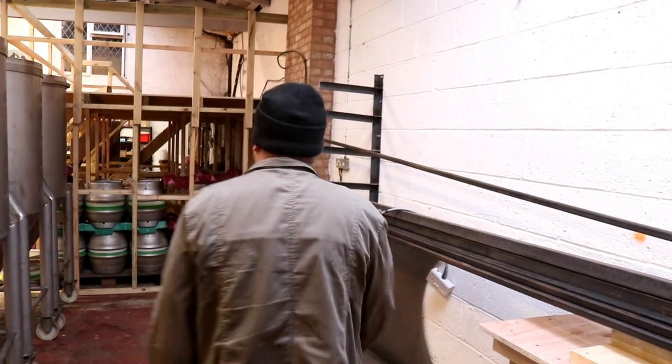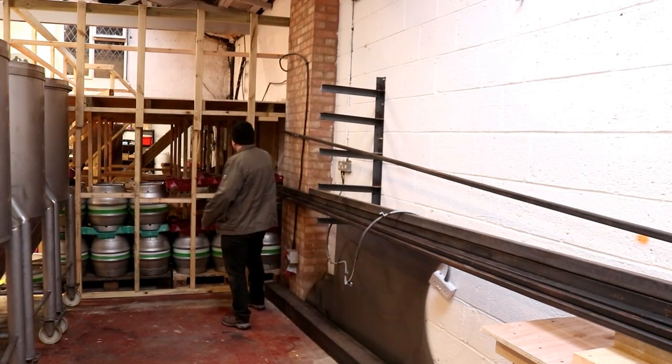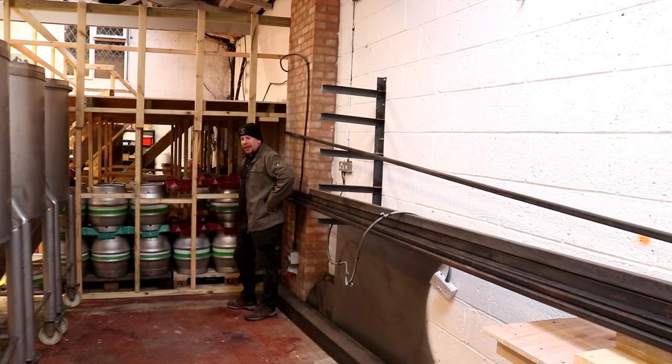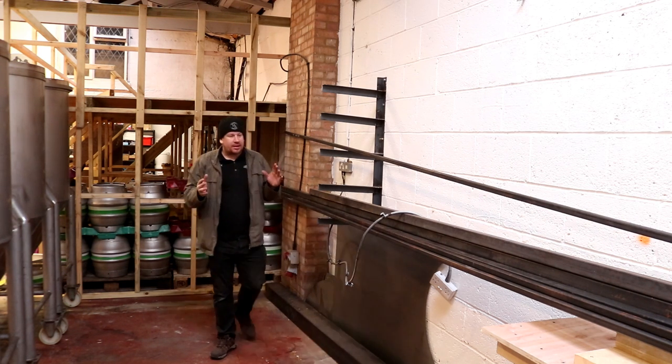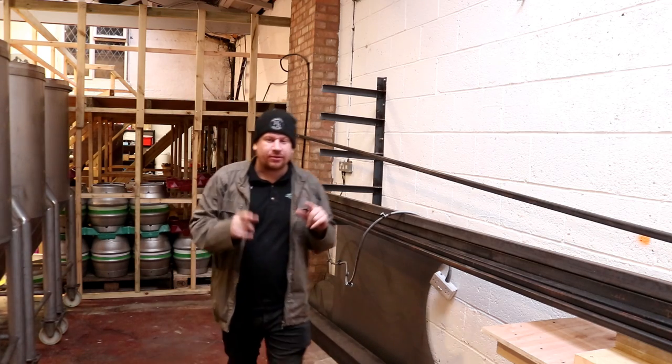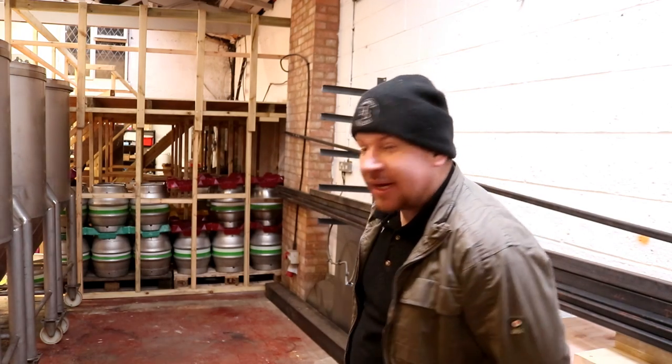I know I often do things and then later on I think I could have done a better job, and this is one of those occasions where I think that before we progress any further with this project, I need to make a slight modification on that staircase. All I've done is built a landing and cut a piece of ply 700 square. Half a dozen screws, 10 quid's worth of timber for this mistake. It's a pretty cheap mistake.